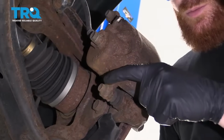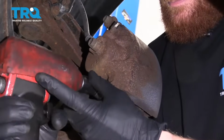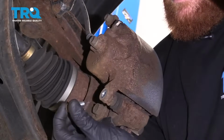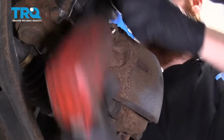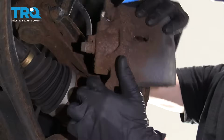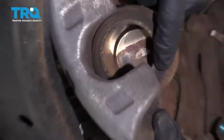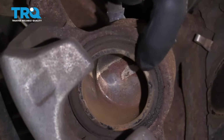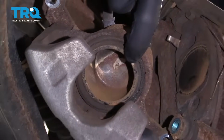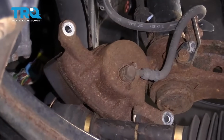The next thing we're going to do is remove the caliper to bracket bolts using a 12mm. Once you have your caliper off, take a look at the piston area and the boot. Make sure you don't see any fluid. If you see any fluid coming from here, you either need to rebuild your caliper or replace it. Rest your caliper so it's not hanging from the hose.